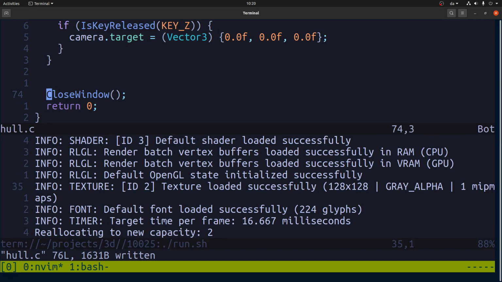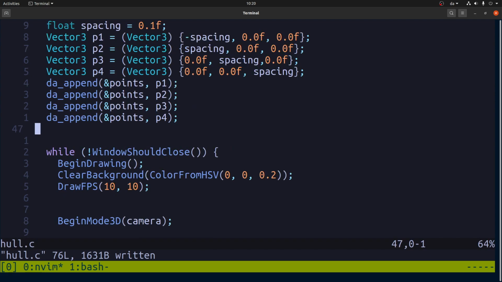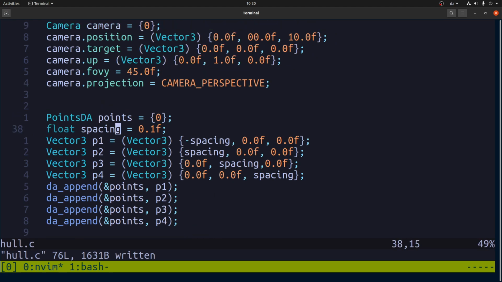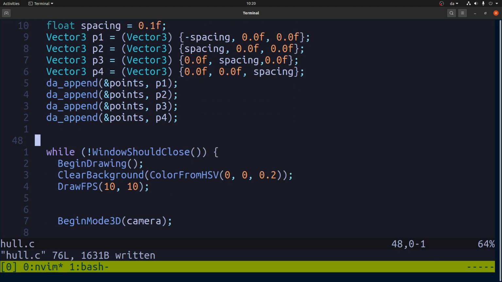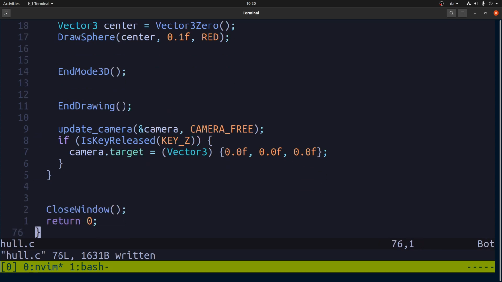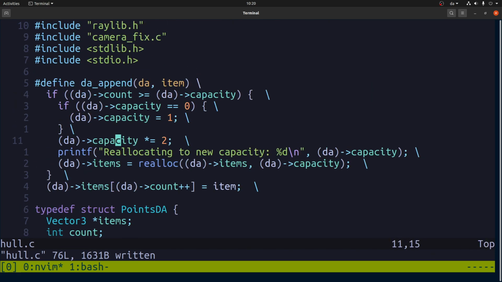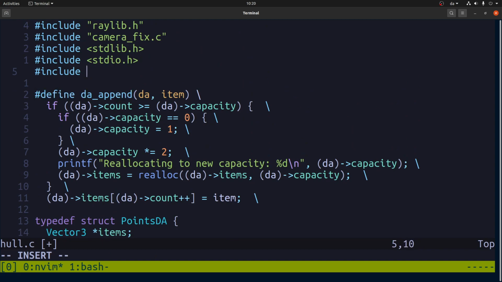And there's a segfault. Which is weird because I'm not using the points anywhere. Maybe we need an assert.